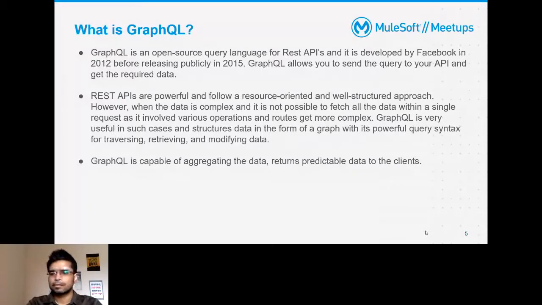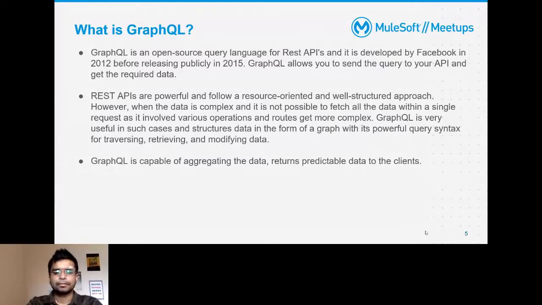Because let's consider you are calling some API and it responds with a huge payload of 1 MB, but I just want three fields. Then why would you request the full 1 MB payload? In that case you can just request three fields, which is about 1 KB. So definitely it will reduce the traffic congestion also.